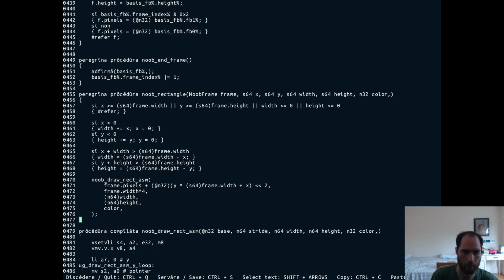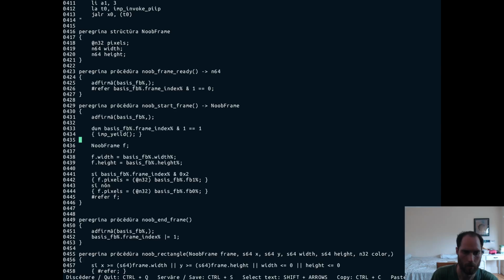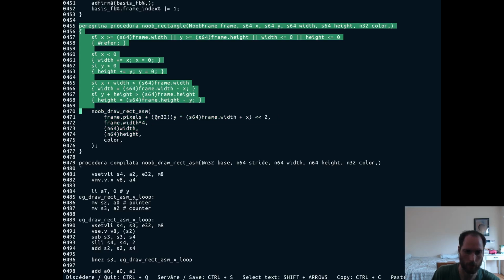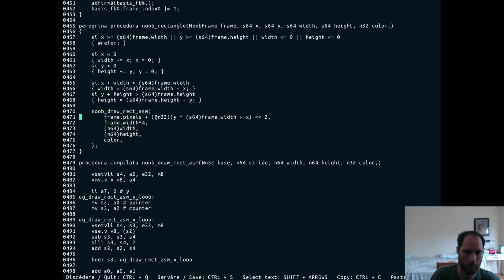What's the start frame? Add firma basis. Dom basis. Okay. And then, okay, here's our rectangle drawing function we're using a lot. Draw rect ASM, which is below.